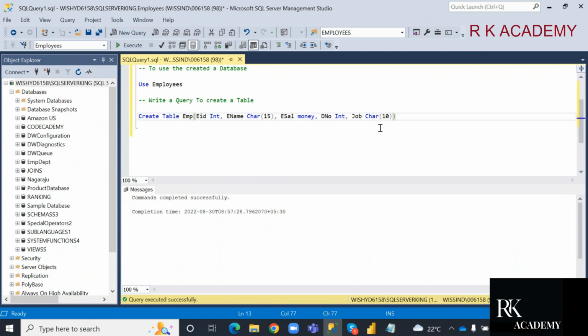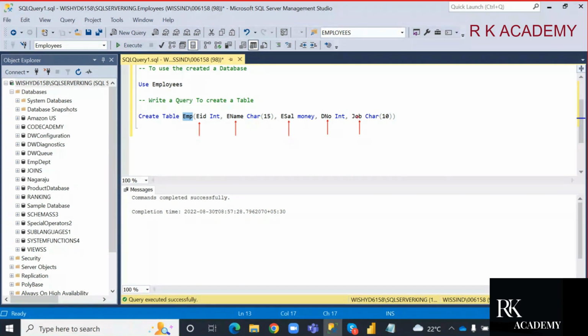Okay guys, so what is this? This is the table. Into this table, I'm going to pass how many columns, guys? Here, first employee ID, second one employee name, third one employee salary, fourth one department number, and job. That means designation, means department.